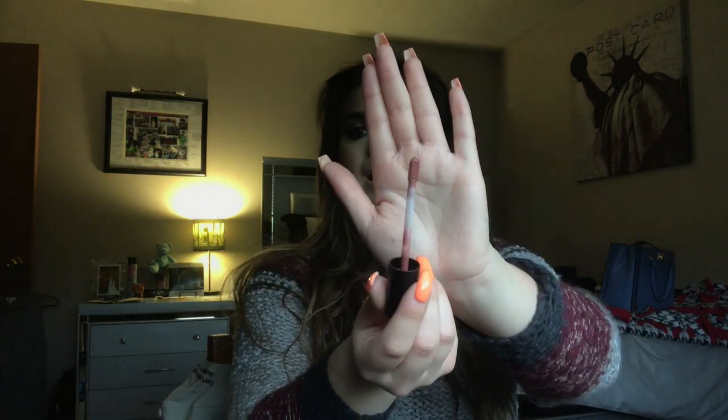The next nude is more of a darker nude. This is by Bare Minerals, in the shade Boss, and it's a matte liquid lipstick. Can I just say, this one smells like chocolate. Like, it full on smells like chocolate. It smells amazing, might I add, and I love putting it on when you smell it. It has a flat applicator like this, which I really do like, especially for carving out.